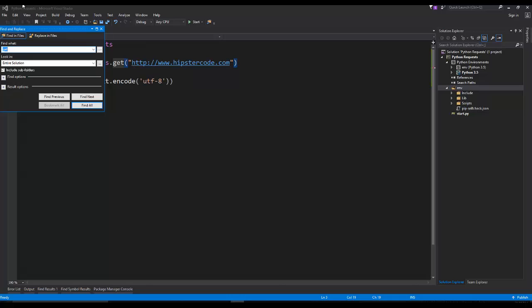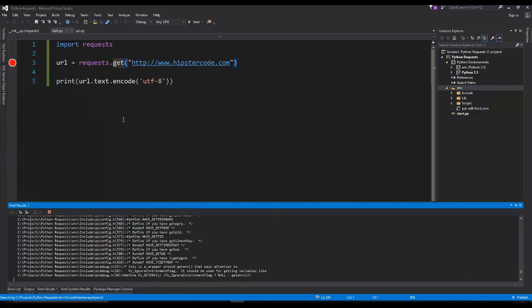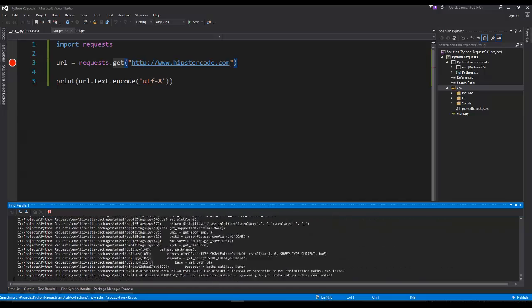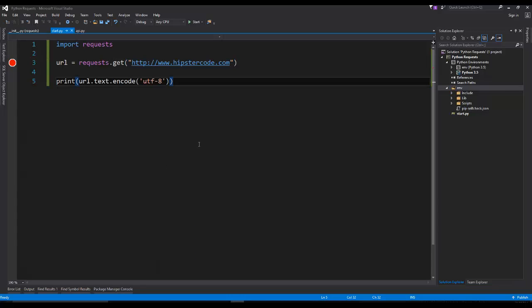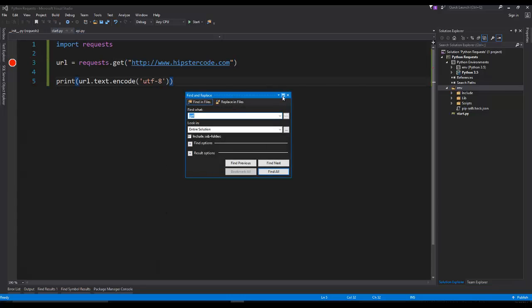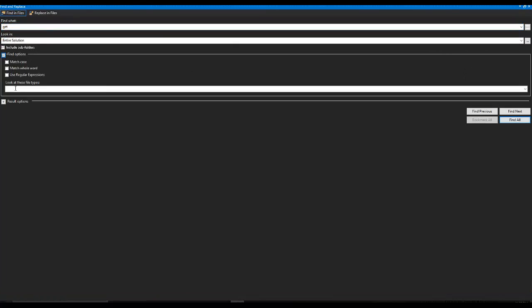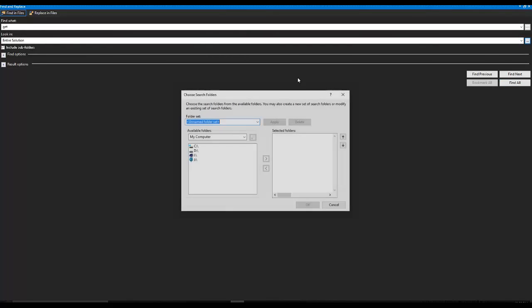I'm not sure if I want to get into all this, but if I do Control-Shift-F, I can actually search the entire solution, which is going to search through all those lib packages and everything. I can explicitly state that I just want to search the request library folder if I wanted to do that. You have all kinds of options. When you say inside here how you want to search, I could say find options. I can give regular expressions and all that stuff. This is where it says entire solution, so I may not want to select the entire solution.